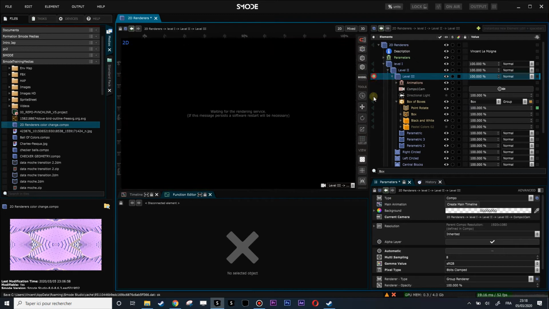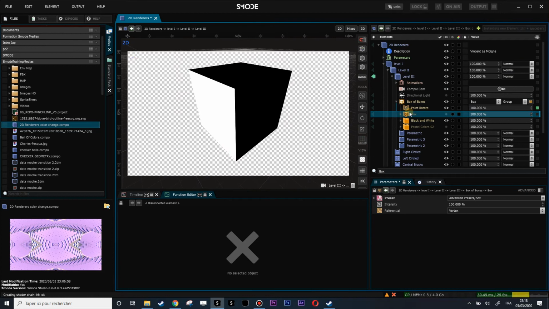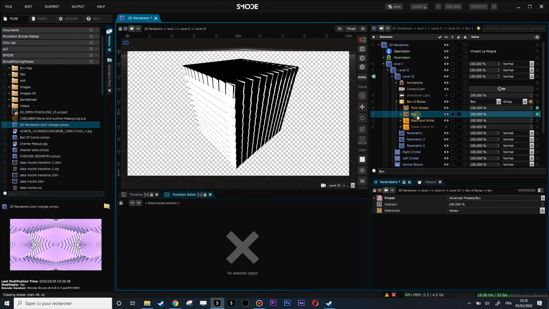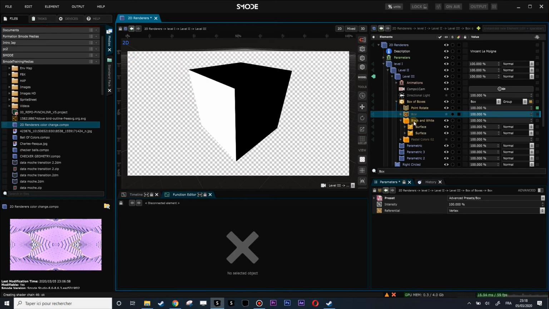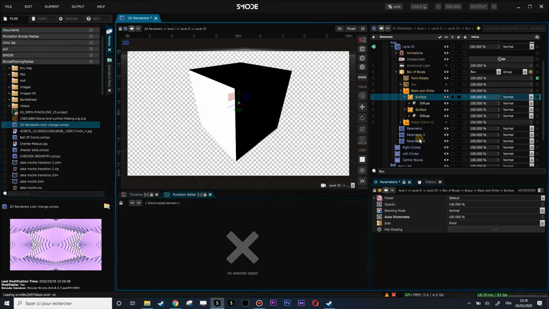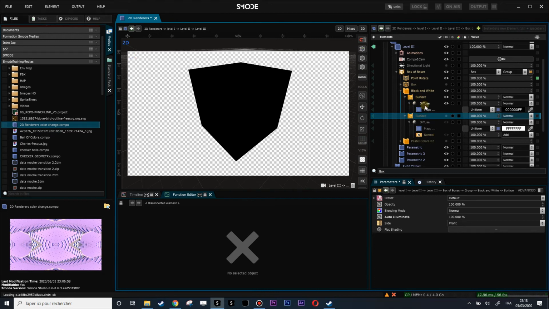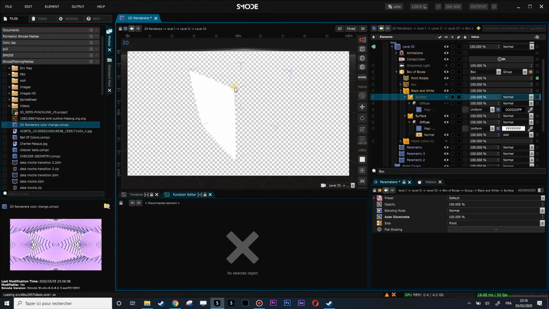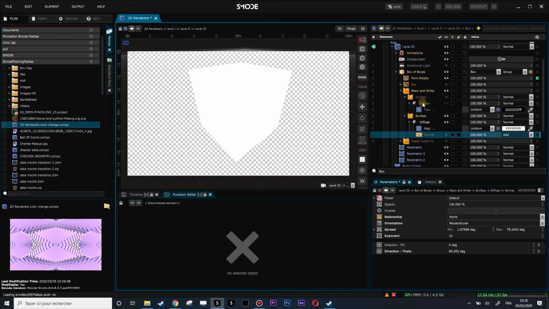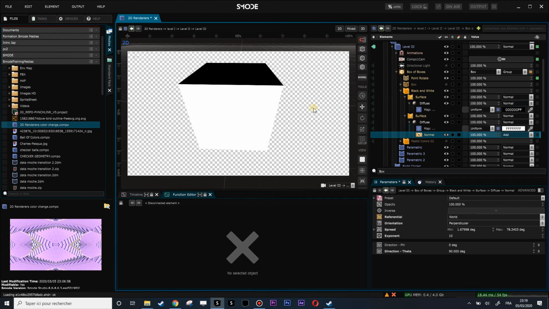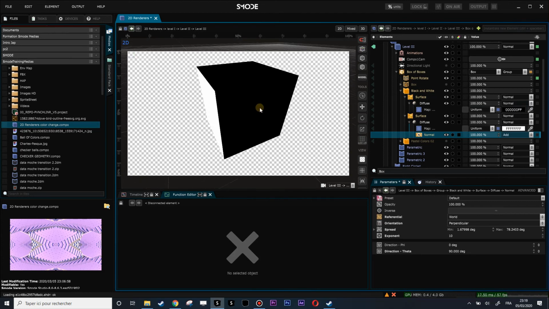Let's go back to level 3, so the main composition. And here I have my box with an array of boxes, and I have some renderers with 2 surface renderers, each with a diffuse component, one which is only black, the first one, and one that is only white, but with a normal mask, so a full white and a full black. This is a normal mask, which means that if I'm doing a rotation around my box, the normal map referential is the one for my normal mask.